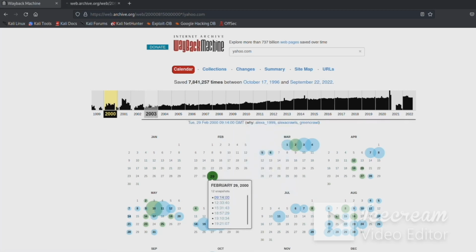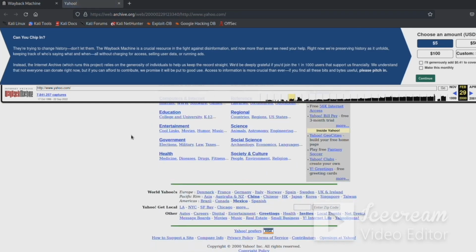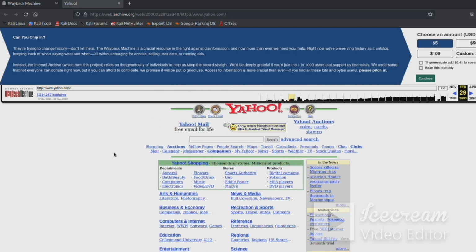So we'll right click, say open in new tab, and it's going to render what that page looked like for us from its archive, which is pretty cool. And this is what the main page looks like, and some of the HTML might not render quite right, but that's okay. We just really want to grab the URL and a lot of the links that were available at that time, just in case they are still being hosted on our specific target and they have not removed them, which does happen.